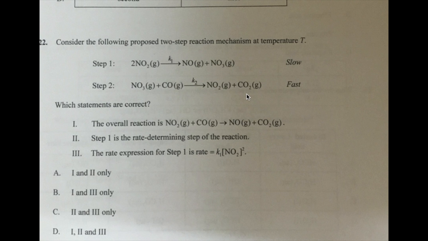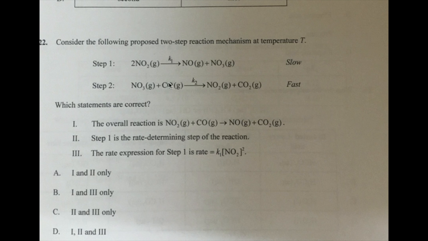This leaves NO as a product of the reaction, and shows that two NO₂ molecules interact with CO to give another NO₂ and CO₂. Since another NO₂ reappears, one of the two NO₂ molecules is behaving as a catalyst. You detect a catalyst by seeing something go in during the first step and then come back out as a product in the final step — it lowers the activation energy, facilitates reactants becoming products, and then reappears. So one NO₂ is a catalyst, one NO₂ is a reactant, CO is a reactant, NO is a product, and CO₂ is a product.